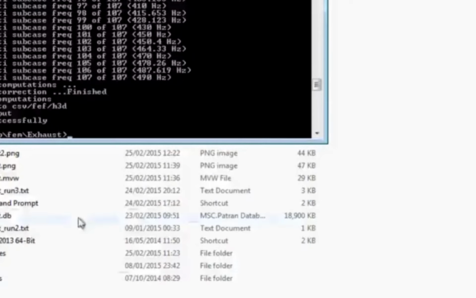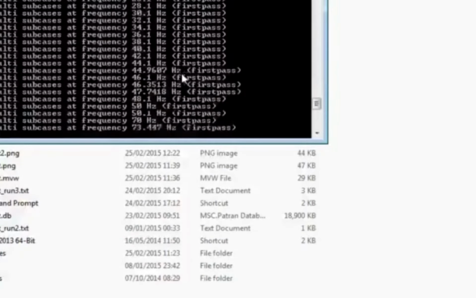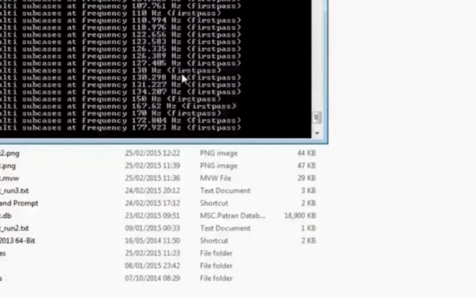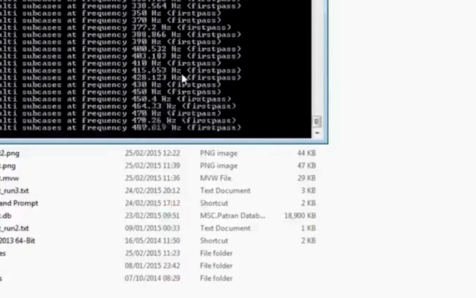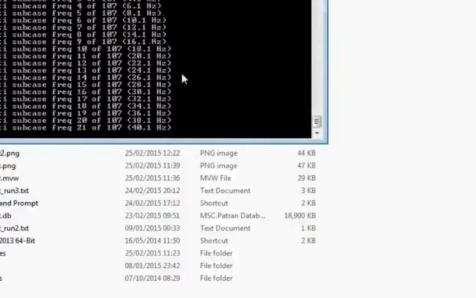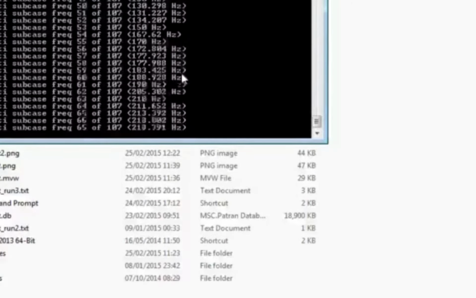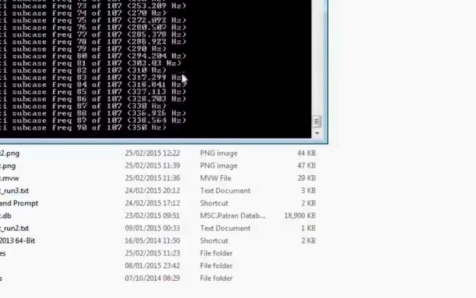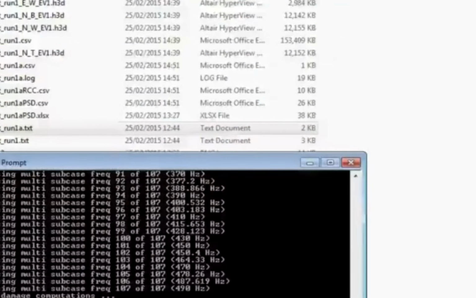okay, I've still got the one I ran before, run18.txt. If I run that, it'll do exactly the same thing first time through, finding the maximum stress, but then it'll realize it's only doing it for one element, so it'll go slightly faster through the second process. And I've switched off the H3D output files because we don't need those. I'm just writing a CSV plot, but it'll write some additional CSV plots that we can extract PSD information from. So it's finished, so let's have a look at the results.